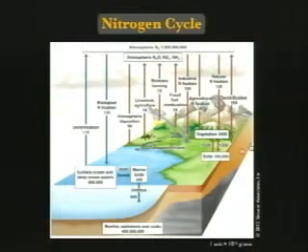How about nitrogen? A couple things to understand about nitrogen. It's primarily on Earth in the atmosphere. What is the atmosphere? 80% nitrogen? And so there's a ton of it. But the problem is it's not available to organisms in that gaseous form. Organisms can't take up gaseous nitrogen and use it. So the only way organisms can use it is if it's fixed into usable form, usually in the form of ammonia. So biological nitrogen fixation plays a major role in connecting that atmospheric pool to the available pool for organisms.